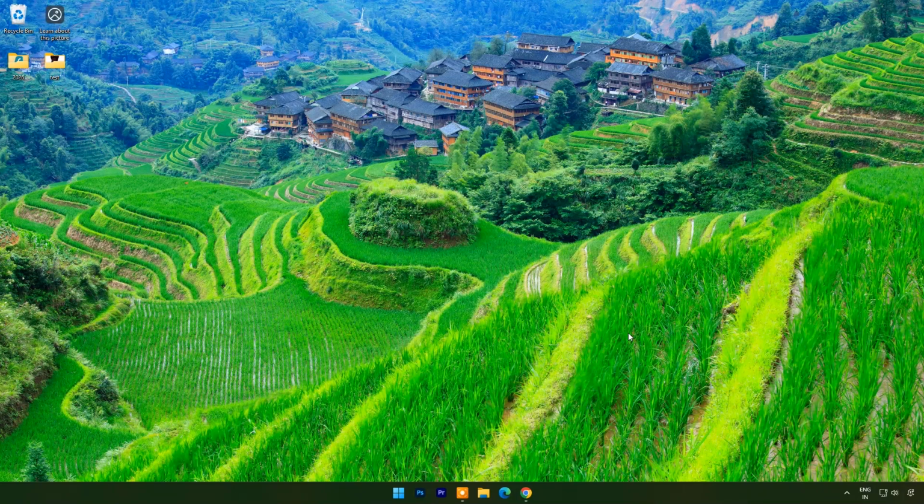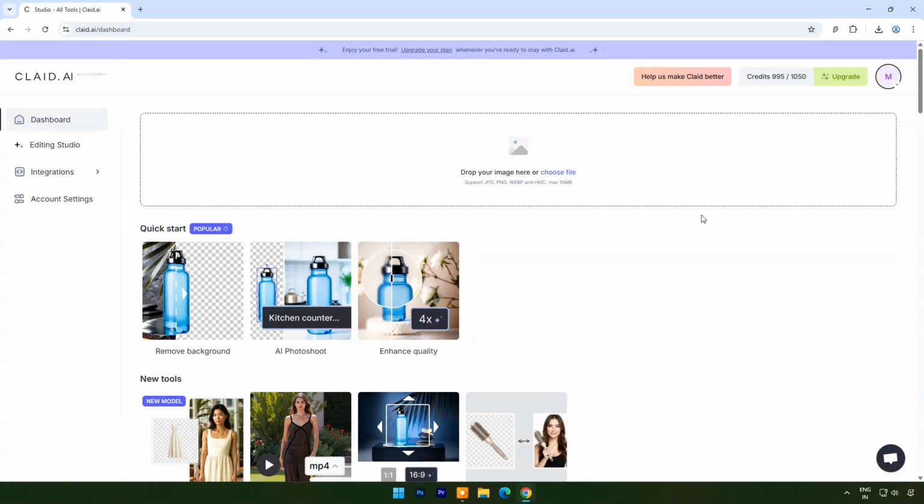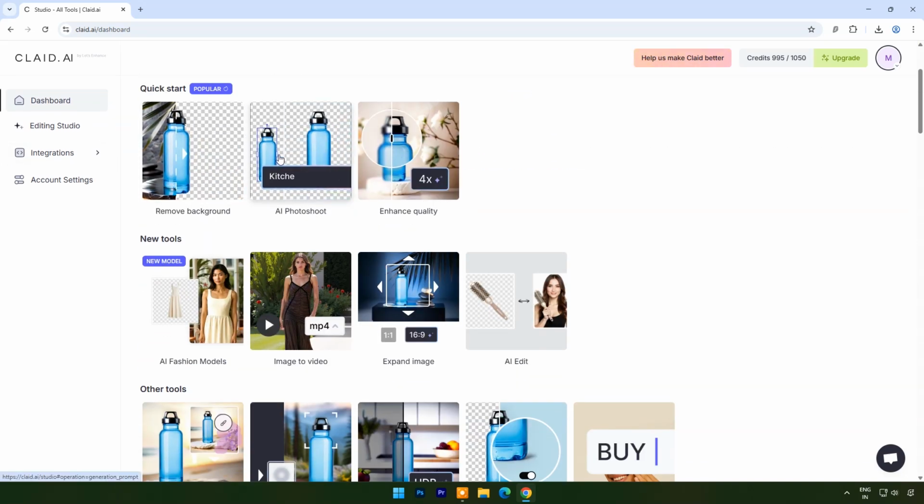With AI, every shot is optimized for impact, making marketing faster, more efficient, and visually stunning, without sacrificing quality or imagination. In this video we will explore Claid AI that can generate endless product scenes from a single image with AI Photoshoot. No studio, no photographers, but you can generate many campaign-ready visuals from one product image.